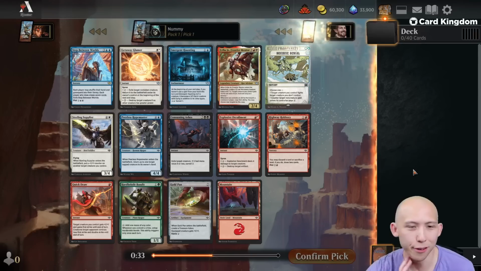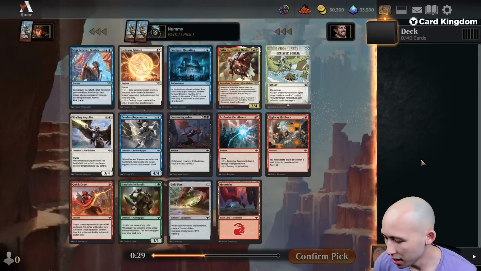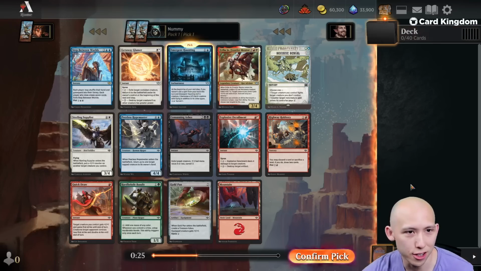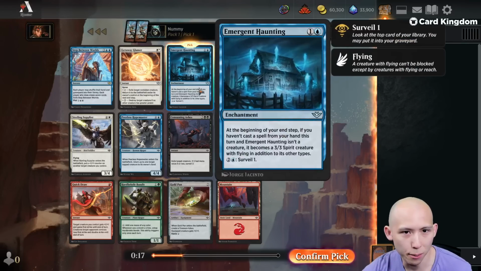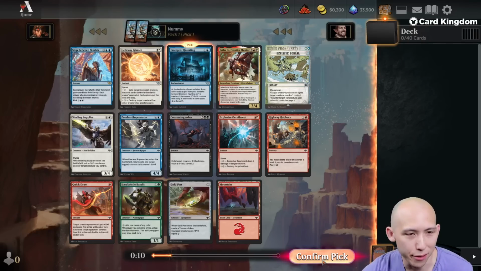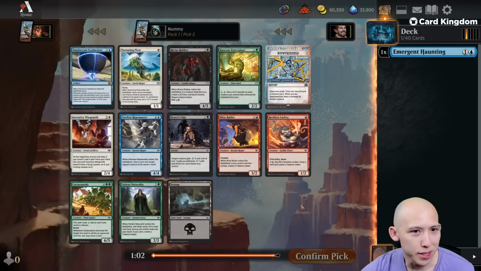I'm going to do something a little bit different. I think I'm going to force a strategy that I haven't done on YouTube yet, and one that I had good success with in the stream that I just ended, and that's the blue-white flash deck. I'm going to first pick this Emergent Haunting. We'll see if we can do some good flashy flash stuff. The number one card you want to get, I think, is the 5-mana 1/4, that if you haven't cast a spell or whatever, you get a 2/2 bird at the end of your turn. But we will see if this deck works out, or if we can make the draft work out.